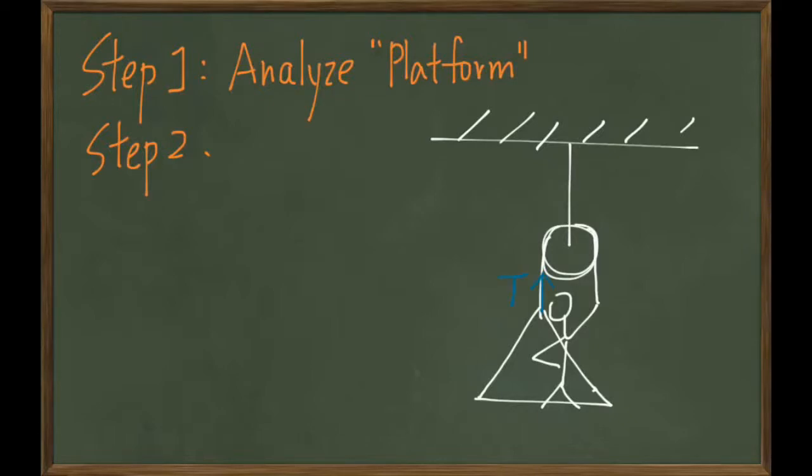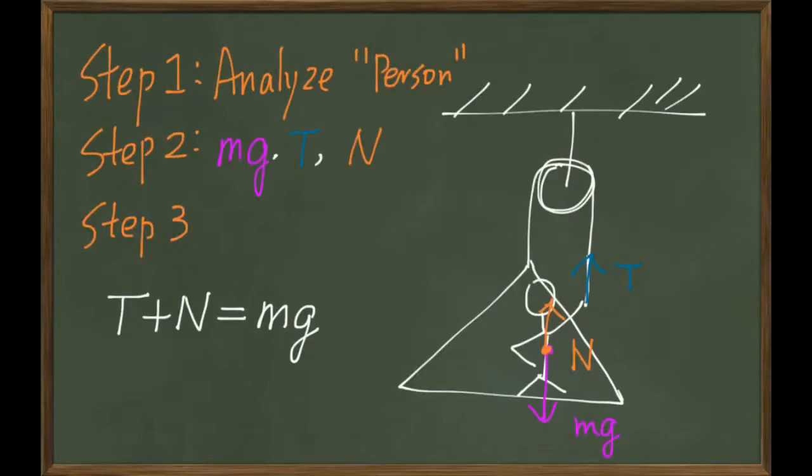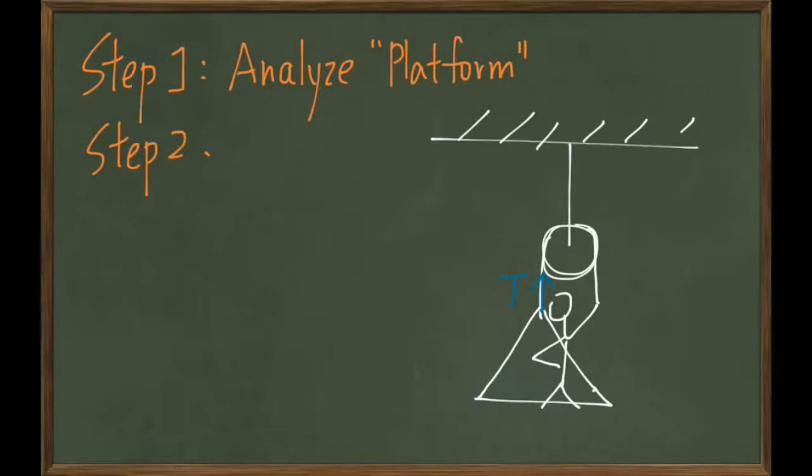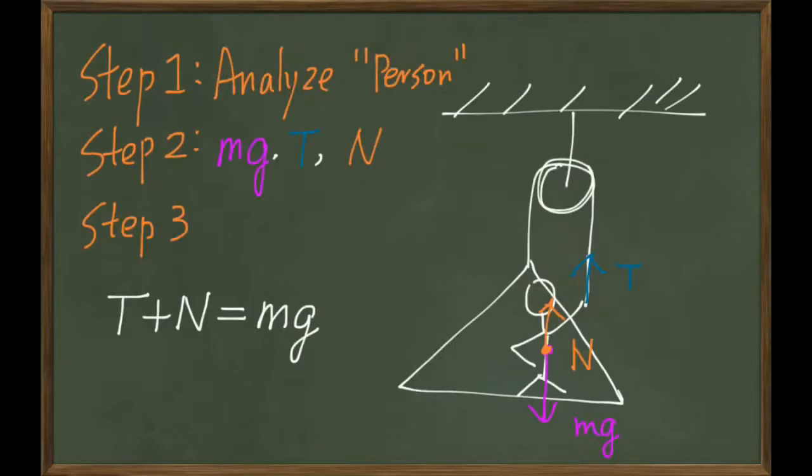Alright. Here comes the question. Why is the string tension also T? Why didn't we call the one before T1 and call this T2? Why is it the same as the string tension the person is pulling on? Why is it all T's in both cases? Well, we're going to save this for the next lecture. Actually, it's not that hard. If you pause and think about it for a moment, I believe you can get it.